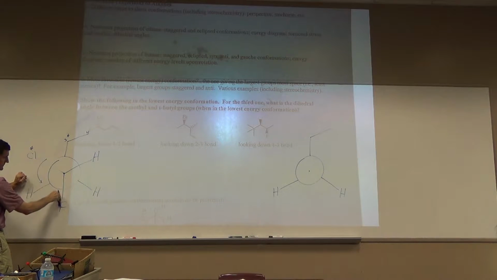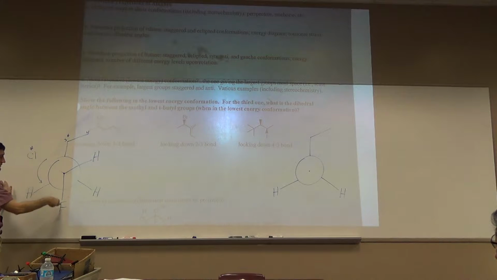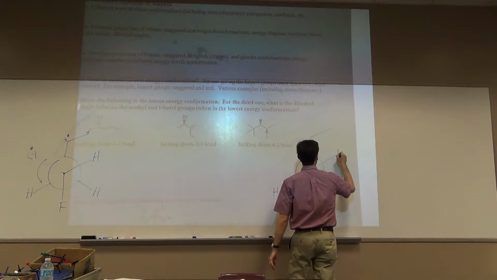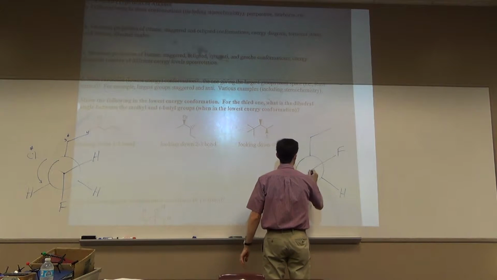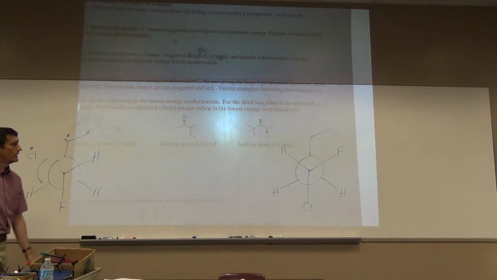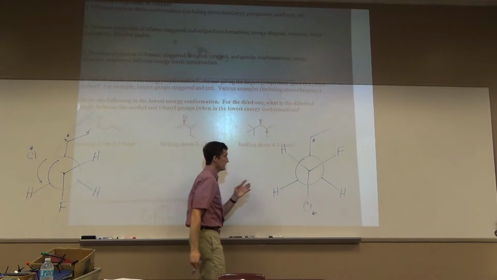Okay. Where will the H go? I'm just rotating it. The H is going to swing over here. Chlorine moves down here. What is it, 120 degrees? Yeah. The H swings 120 degrees here. The fluorine swings 120 degrees here. It's going to be dead right there. That's going to be the lowest energy conformation because your largest groups, which we identified, are anti.